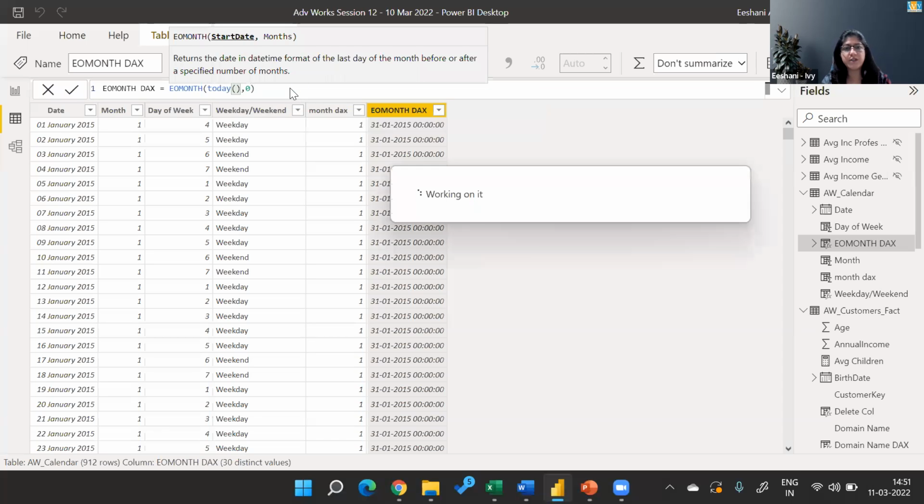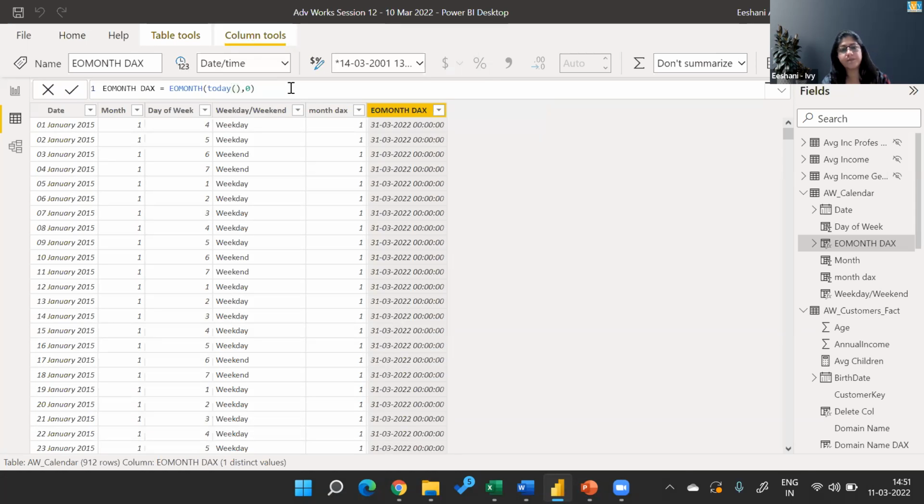If you want to stay in the same month and look at the last date, then give your month and 0. It will give you 31st March. But not giving that would have issues, an error. See, the red thing has come because it's incomplete.